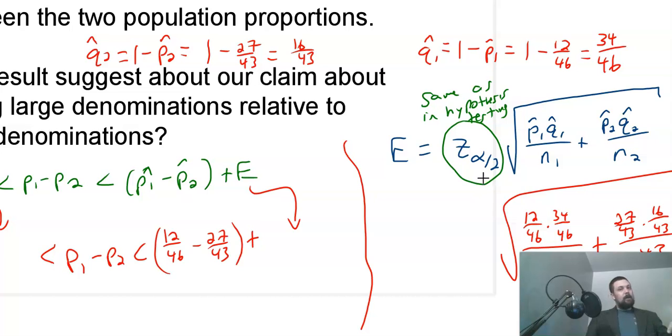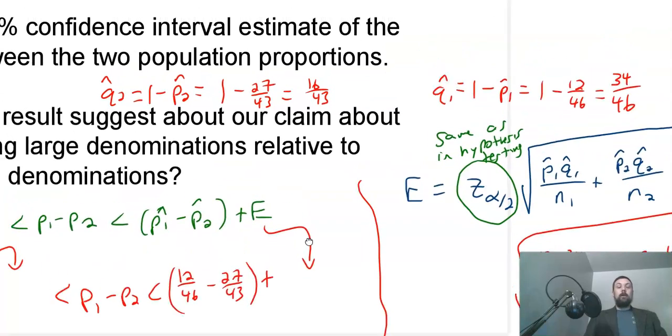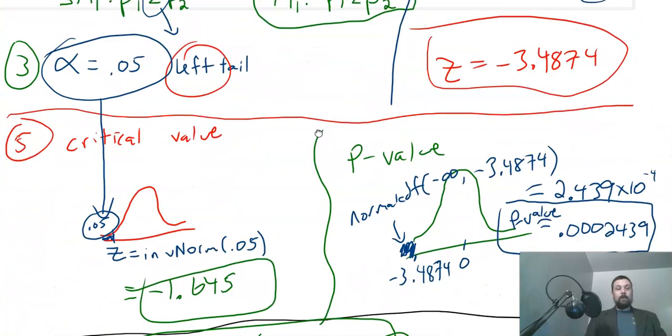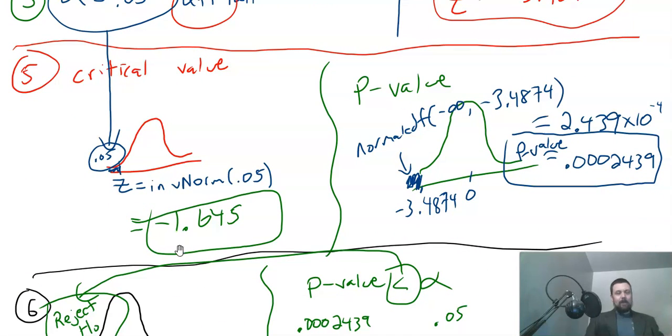Now you might say, well, then alpha should just be the same number, but that's not the case, because for confidence intervals, you always divide the alpha by 2, whereas for hypothesis testing, you don't. In fact, in the problem we just did, we did not divide the alpha by 2. All of the alpha went into the left tail. So if you go back, the critical value that we want is 1.645, without the negative sign. This should be the critical value that we use for our confidence interval.